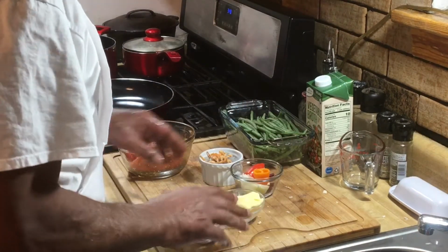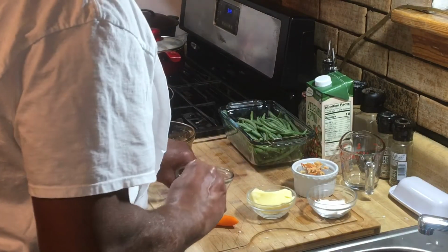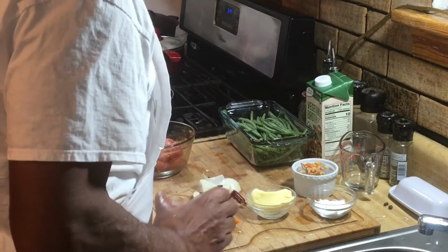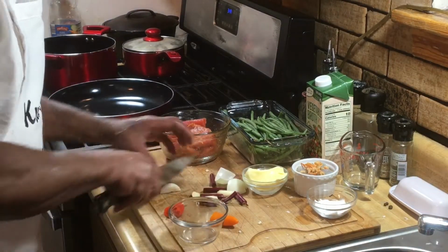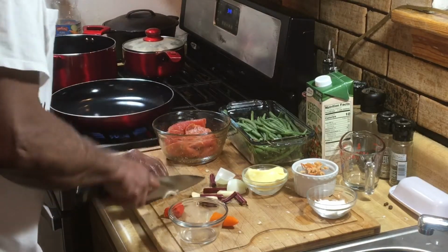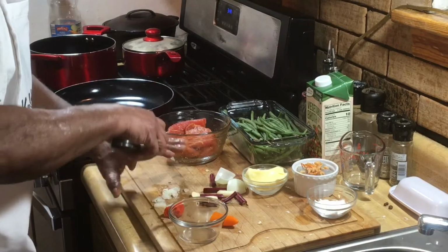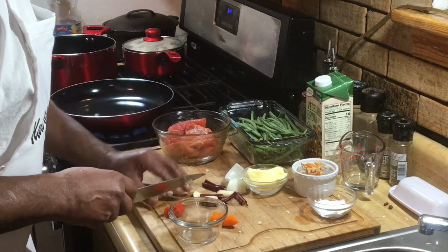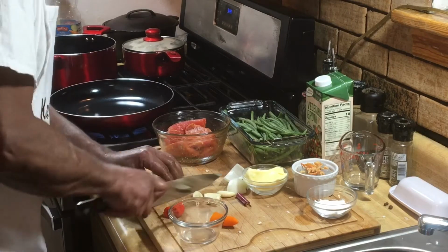I'll just turn that on. Get this stuff chopped up here. Put my berries back here. We're going to sear these tuna steaks off, and then we're going to take them out, and then later on put them back in our sauce to finish the cooking out. Almost like poaching them in the sauce.